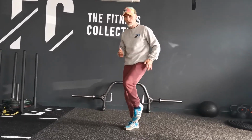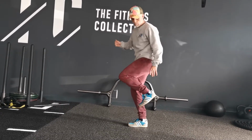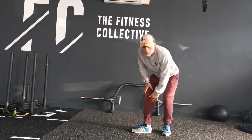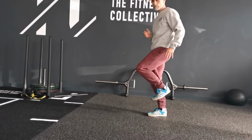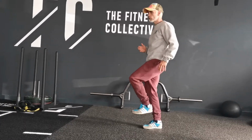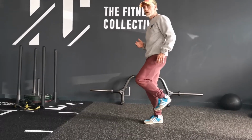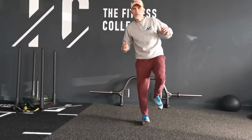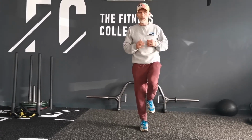So my first one is my toes to my nose. There's my first system check. My second one is I want to make sure my heel is in line with my calf here. So I bring my toes to my nose, and now I'm going to check where my heel is. Is it too far out in front? Is it too far behind? Or is it just in line? So if my heel can almost touch my calf, I'm in a good position.